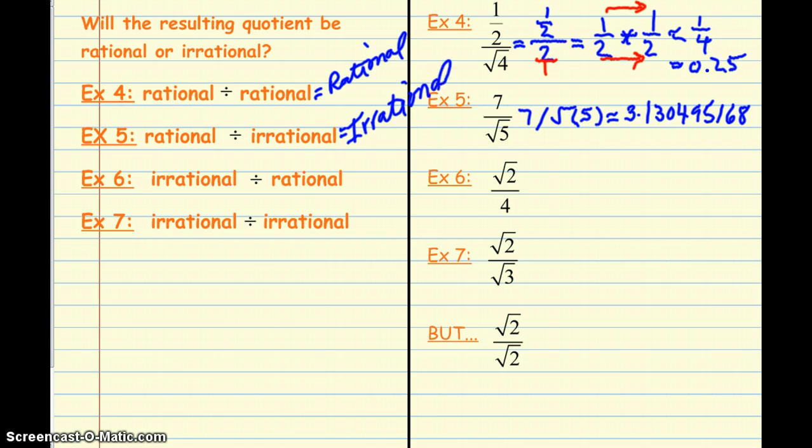All right, so let's do the next one. Irrational divided by rational. Again, this is the square root one. So we need to make sure that when we enter it into the calculator, that we close off the parentheses underneath that square root symbol. Okay, and so when we do that, we get 0.353553391. And just like the one before, this has no pattern. It doesn't stop, so this is also irrational.